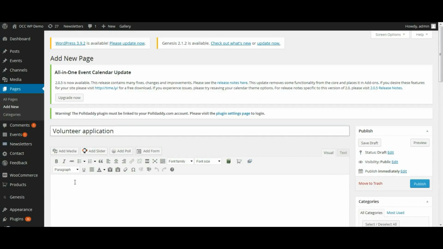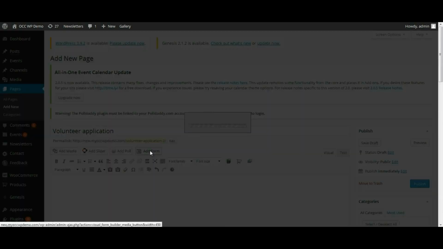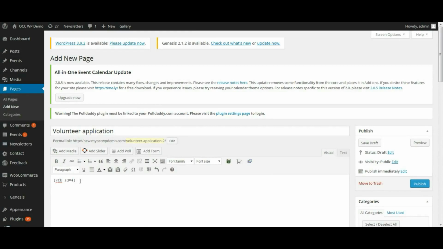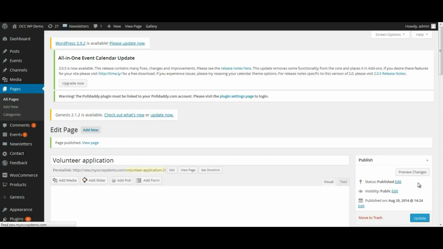And then if I want to insert my form, I can either paste that code that I took off from the form page, or if I just put my cursor in the paragraph area and I click on Add Form, then it will bring up a list of the forms that I've created. This is sample volunteer form 2. Click on Insert Form, and it just inserts that code for me. Then I simply click on Publish. And that published the page.